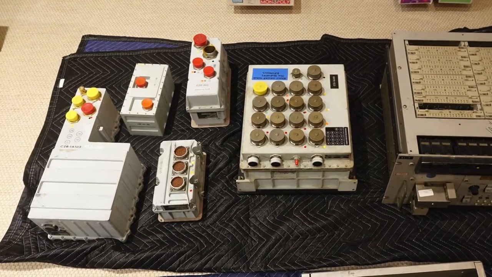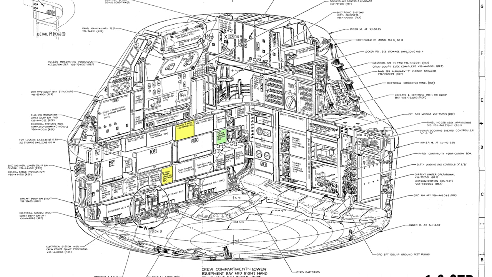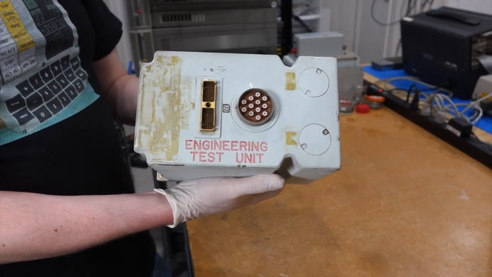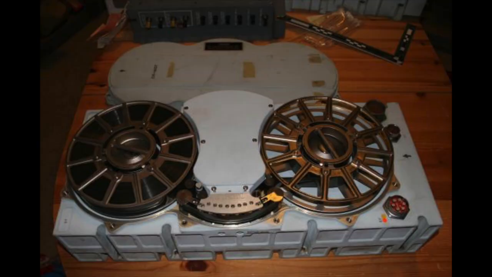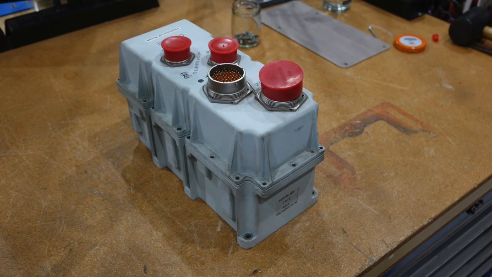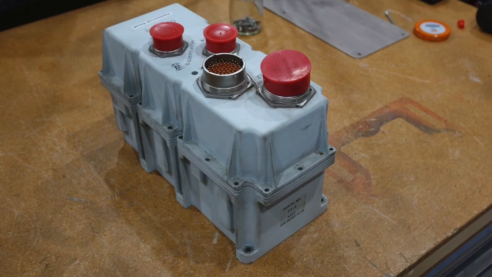But guess what? Marcel, our other intrepid collector and team member loaned us most of them for restoration. Marcel has given us the premodulation processor, the audio center, the uplink data and the telemetry boxes. I have since acquired the central timing equipment. So we have practically everything, save for the data recorder and the SCE, the famous thing that Apollo 12 had to switch to aux after they got hit by lightning. All this to say that in this episode, we are going to try to bring up the next box, the premodulation processor.